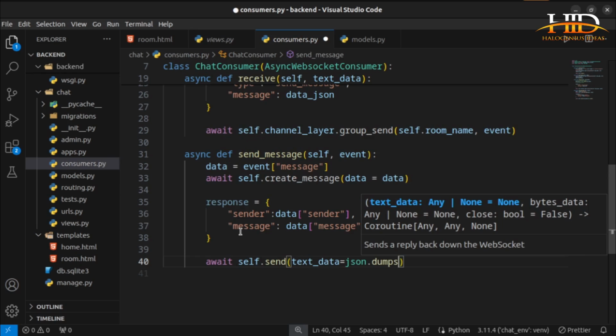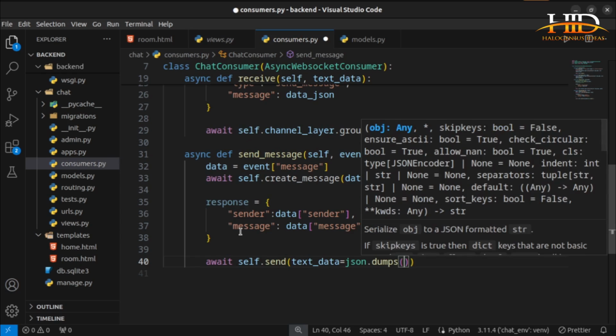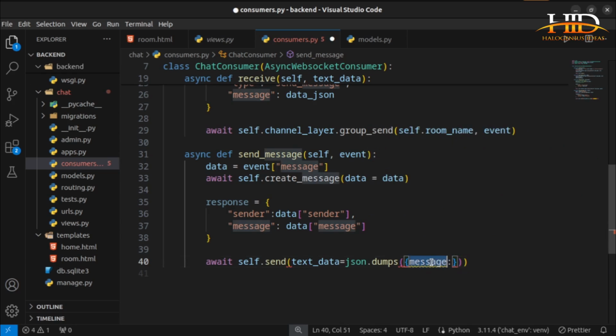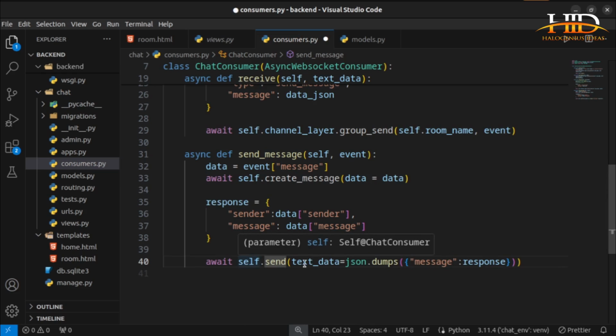We want to dump that particular data, and we can do something like message. This is going to be message, then response. So this message basically we are sending it out. That is what we want to do.